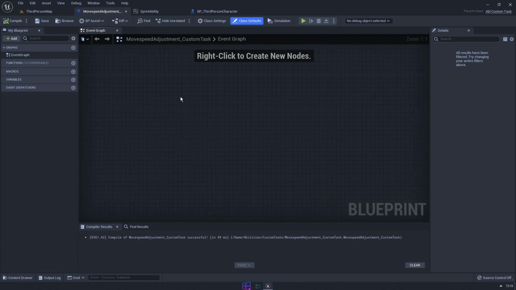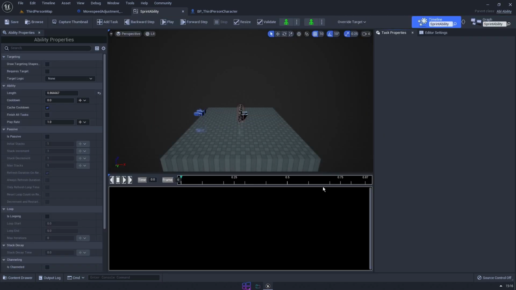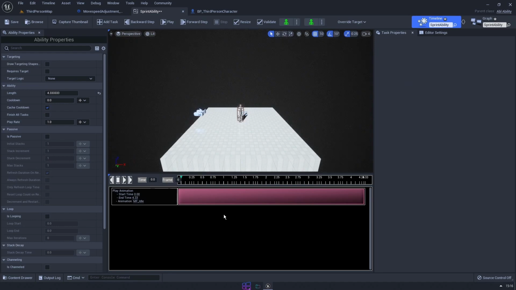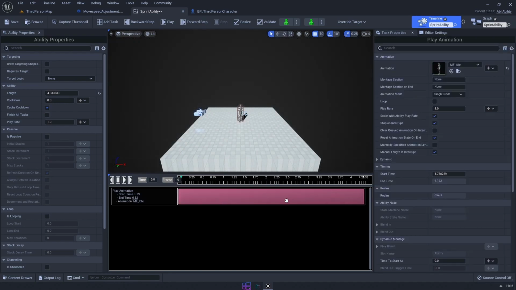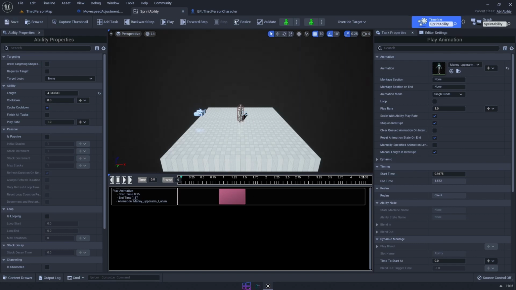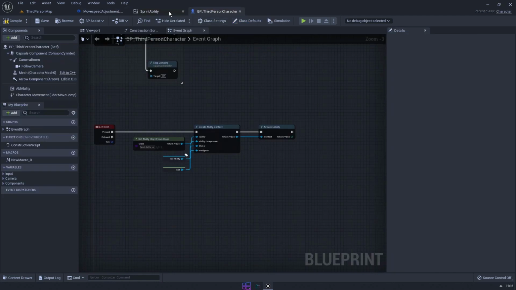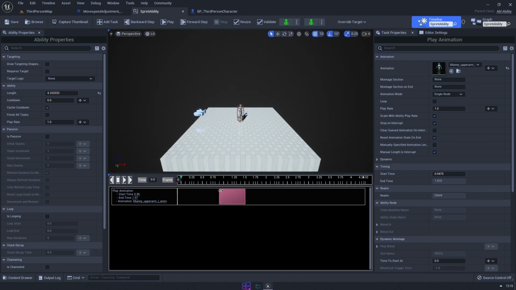Okay, how do we interact with custom tasks? Well, if we look at a task in general, what are things we notice about it? You have a beginning, you have all the content in the middle, and then you have an end, right? So pretty basic stuff, and we can interact with it in just that way. If we come into the functions, we can override, and we can do it on task start, on task end, on task tick, and that does exactly what you think. It's going to trigger here, ticks all the way through, and it's going to trigger at the end.